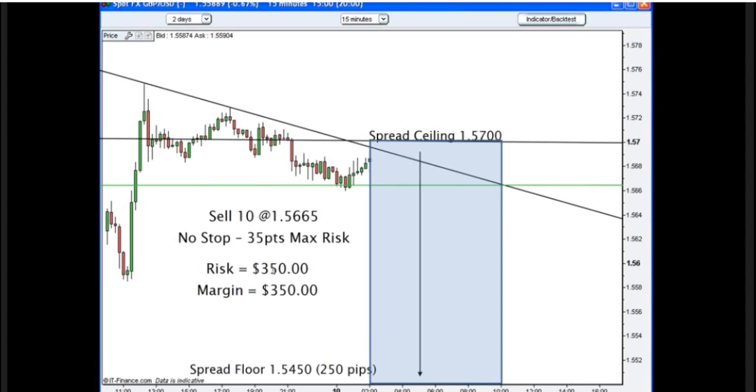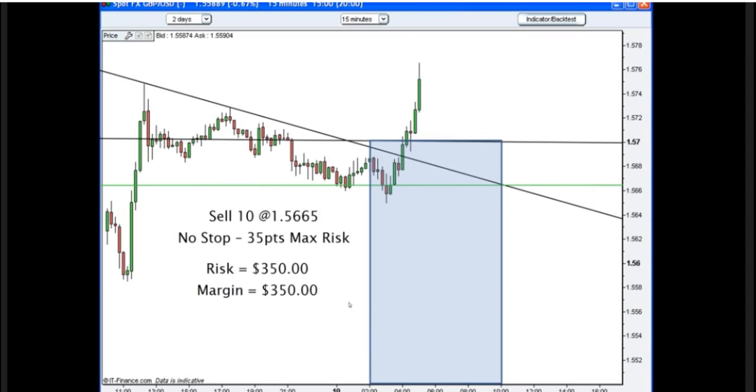You only have to put up your risk, which is $350 margin versus a $3,000 margin. Market goes up, you're not happy, you're down, but you're not out of the trade. You may be down $350 right now, but there's no value left in the option. But you're not out of the trade, and your risk isn't increasing. You accepted that risk when you entered the trade, and now you're just letting it play out. And then it goes back in your favor, and you're actually able to make a profit. So $760, expires at 55.89.